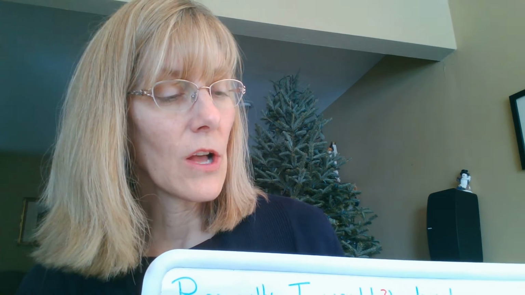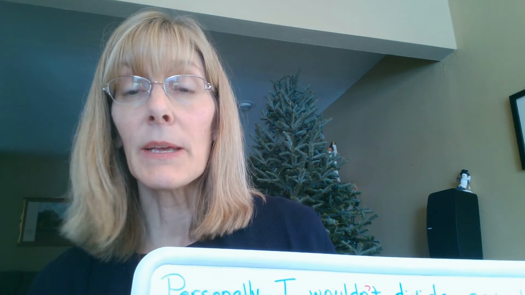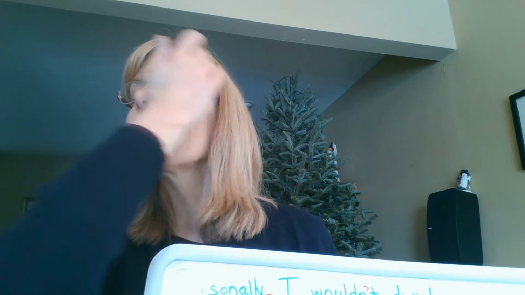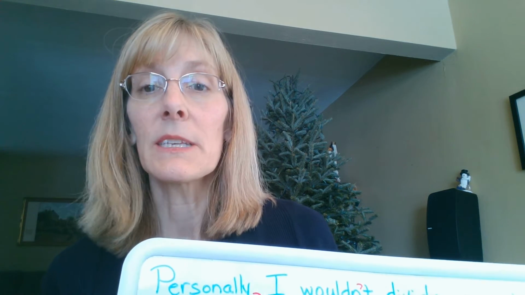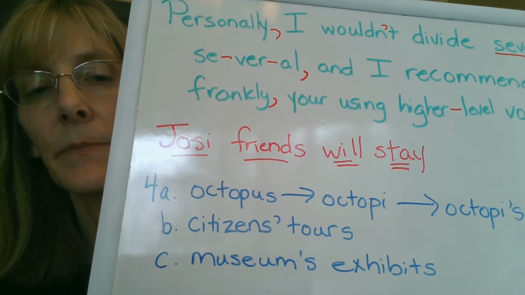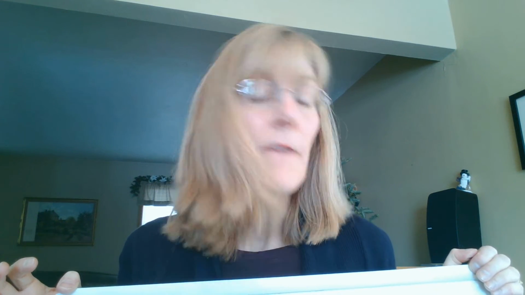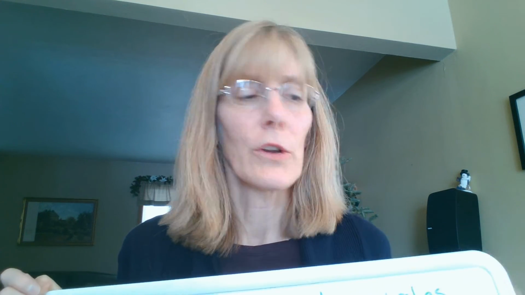Last one, exhibit belonging to a museum. The object that is being possessed is the exhibit, and it belongs to the museum, so it's the museum's exhibit, and it would be M apostrophe S. All right, so those are the possessive nouns and the objects that they possess. Last thing that you have to do is take 4 sentences and combine it into one sentence that is not a run-on, it's not a fragment, that's punctuated correctly, and I will look forward to reading it.